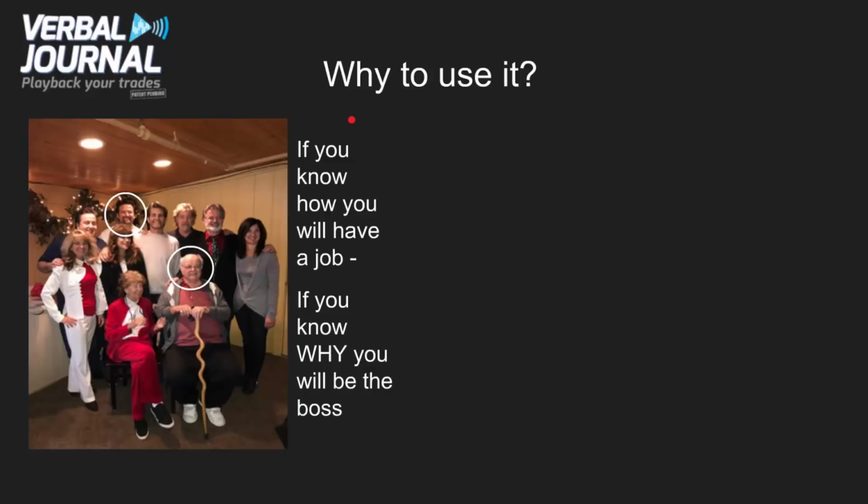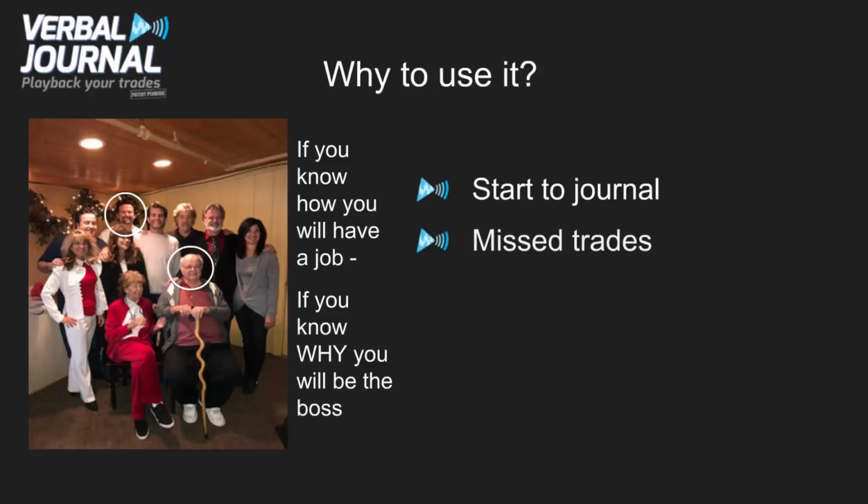So if you don't know why to use something, if you don't know why the market goes up or down, you're going to have a hell of a time stripping out randomness and executing. You're going to leave yourself open to being fearful, to second guessing, to being less focused, and everything else that makes you miss. So, verbal journal. Number one, if you're not journaling, it gets you to journal because it's so easy. Secondly, it allows you to concentrate on missed trades.